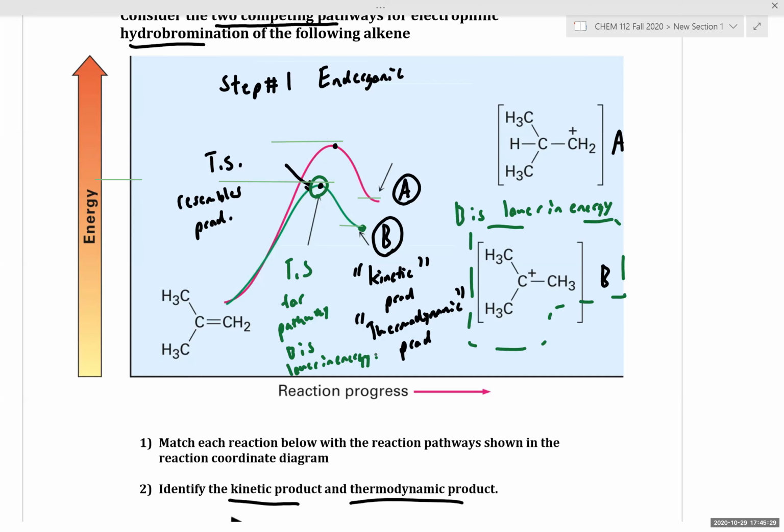So make sure that when you go to assign a reaction pathway, you consider whether the reaction is exergonic or endergonic, and then carefully consider what your transition state looks like and how that impacts your activation energy. Does this example make sense to everyone? Does this type of analysis make sense to everyone? Any questions on this analysis?